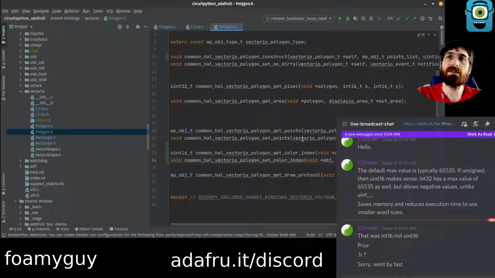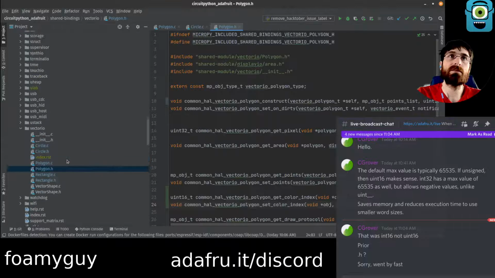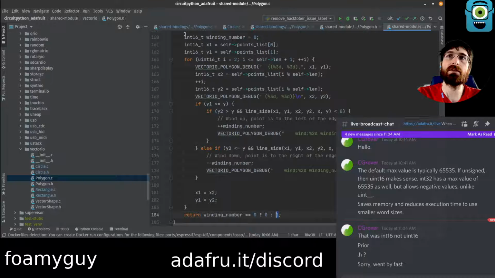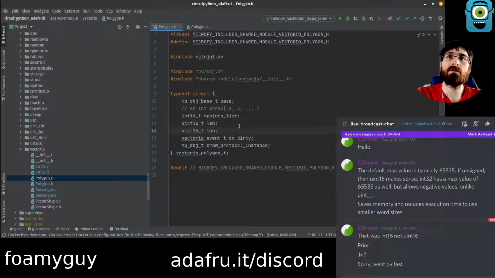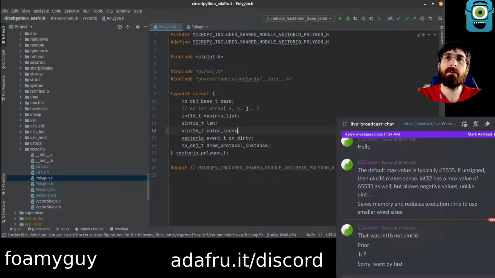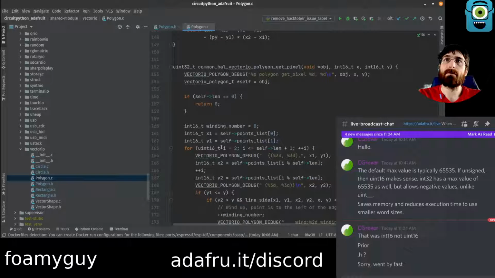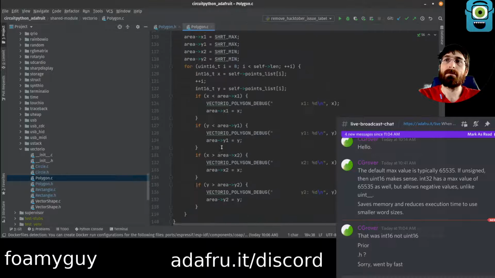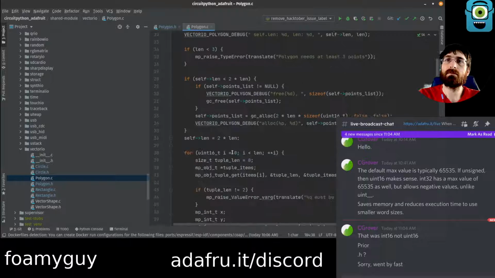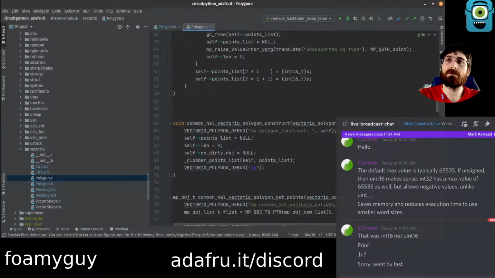All right. I think that's everything in these two files. Shared module. Haven't touched anything yet. Okay. Struct.